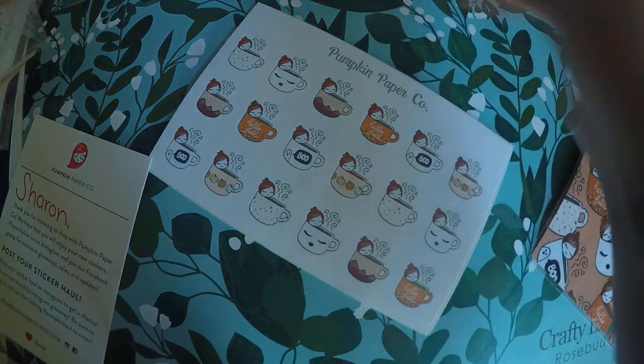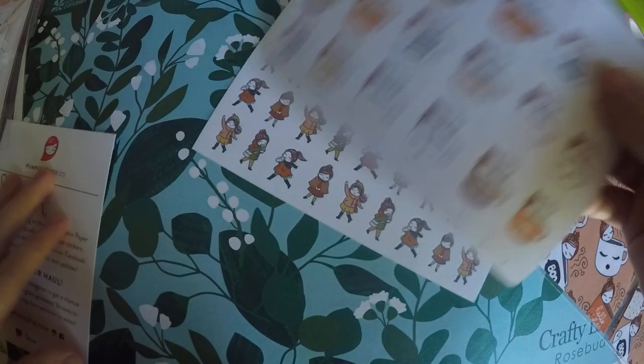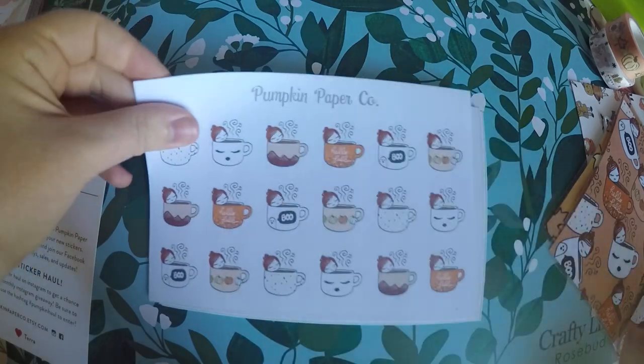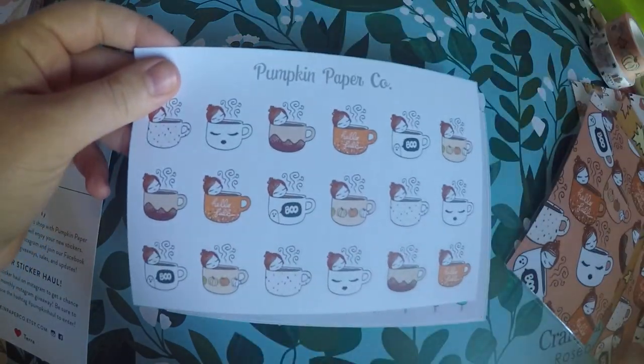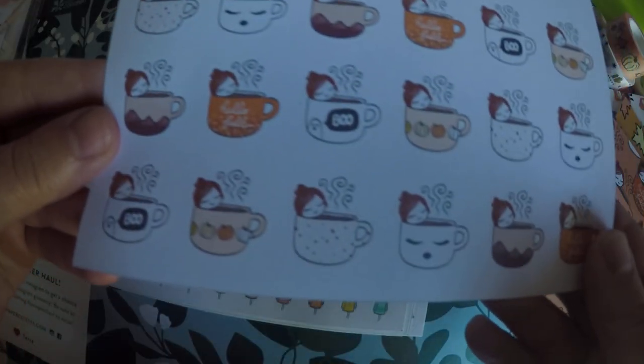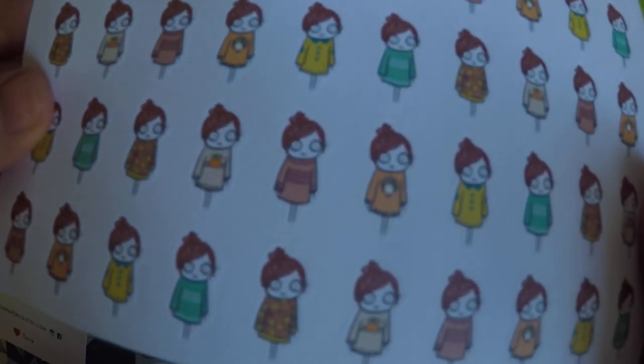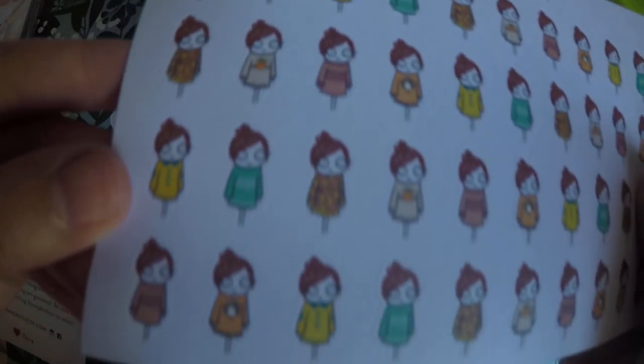It's Hello Fall, but I just love them so much. And in case you're wondering, here's what the TN looks like — if you ever get on my Etsy, you'll see that I actually use this to show off a lot of the charms. And then into the actual sticker sheets that I ordered — to go with this dashboard cover, I got the little Hello Fall mugs. Just thought they were super cute. And then I got the ugly sweaters, and I'm realizing now they're super fall-oriented, but I will probably use them for Christmas as well.